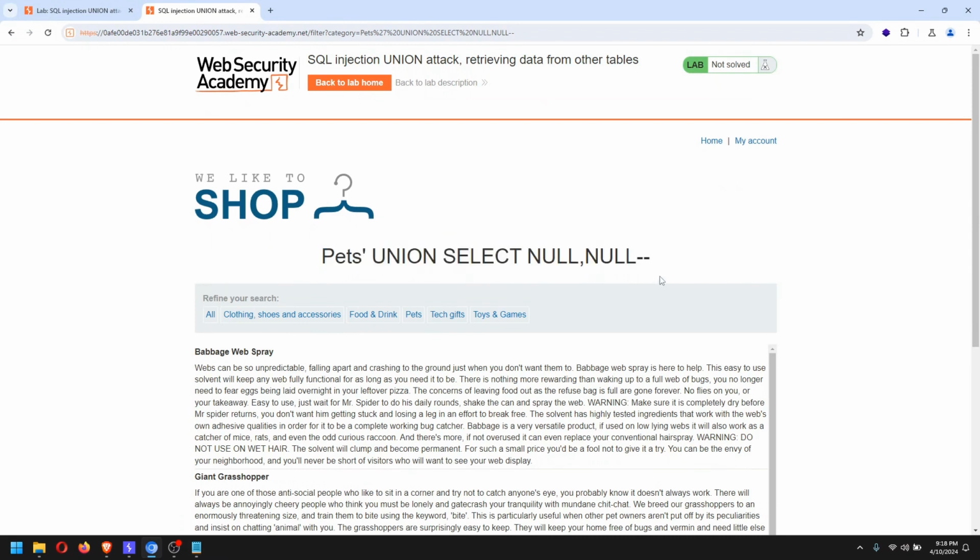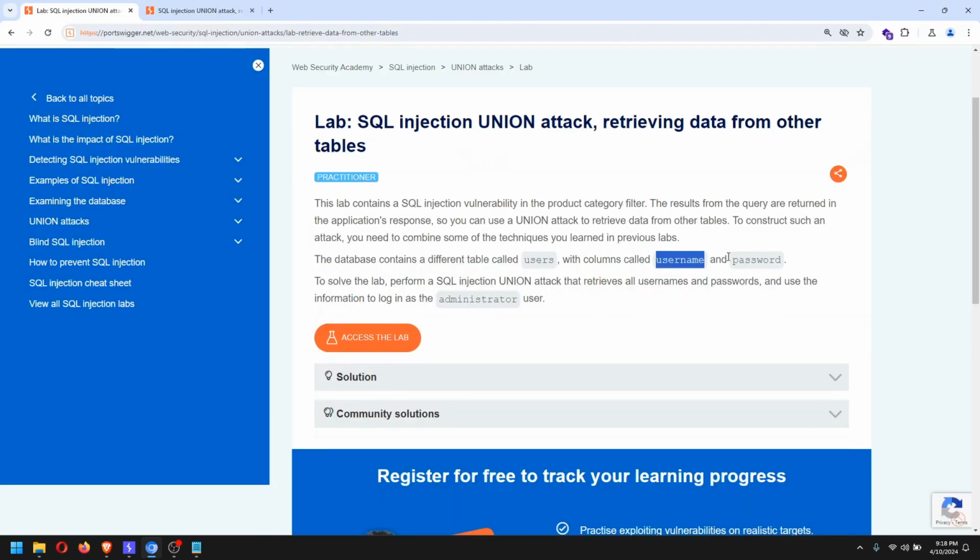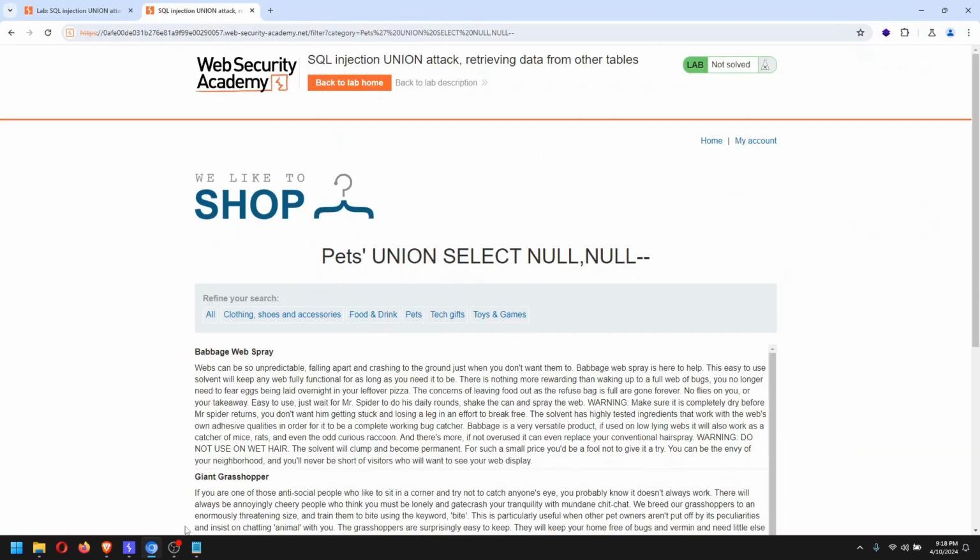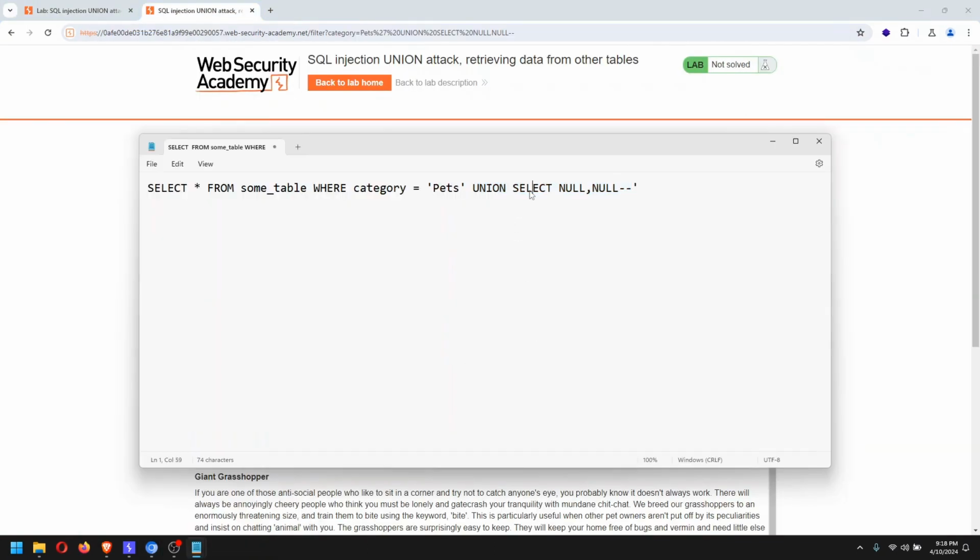So, meaning, we have two columns, no? Saktong-sakto. Two columns kasi, if you remember, we have two columns here, username and password column, no? So, now, we just need to do a union select attack, no? So, alam natin na may two columns. What we can do is to test muna kung yung columns ba na yon ay nagre-return ng string value or not, no? So, we can try A and B, no?